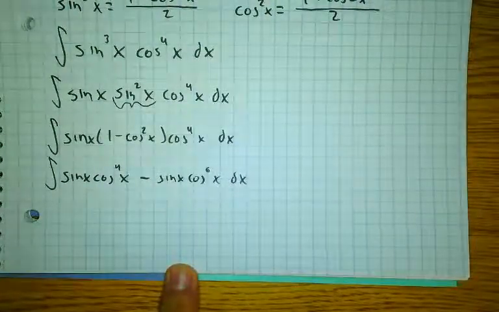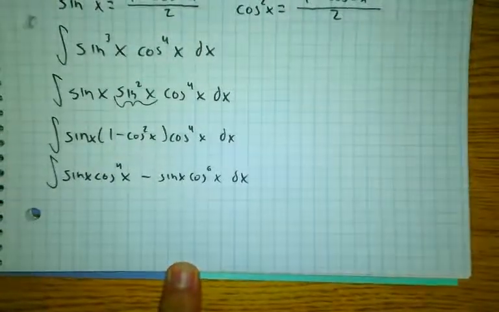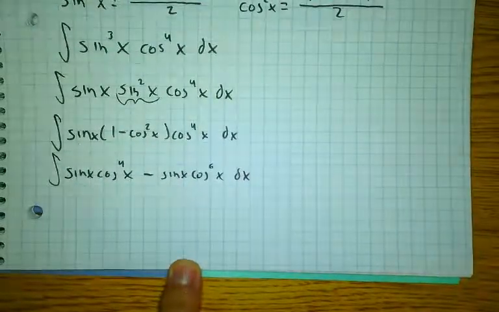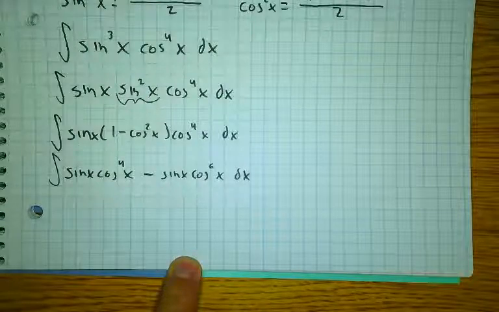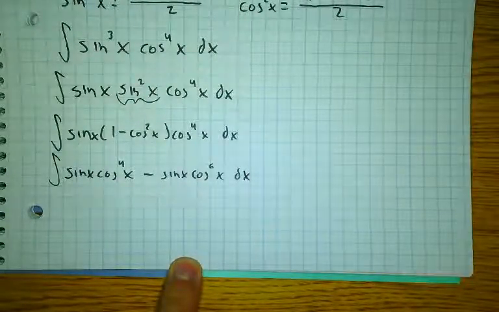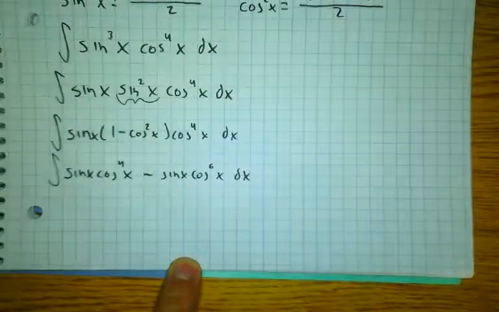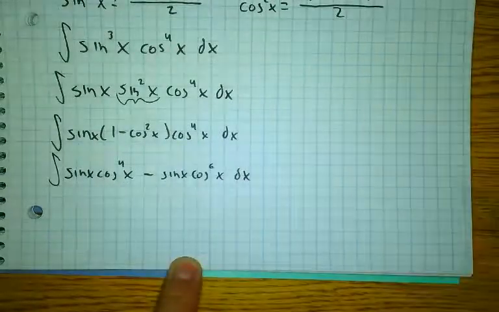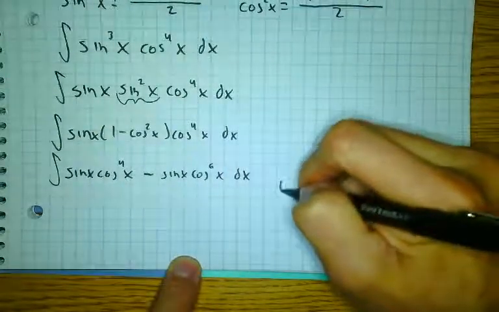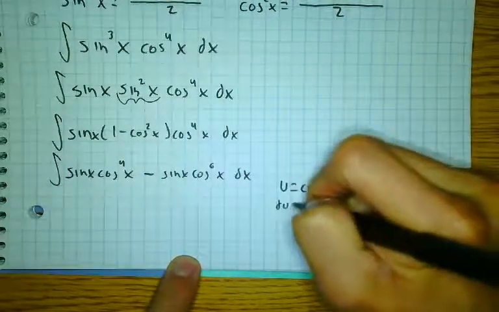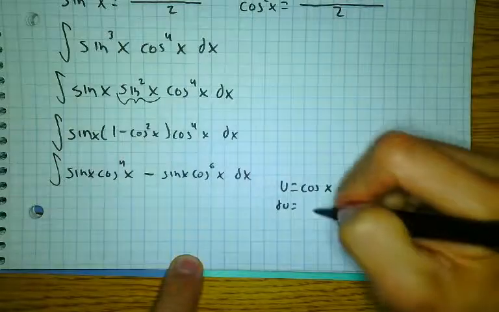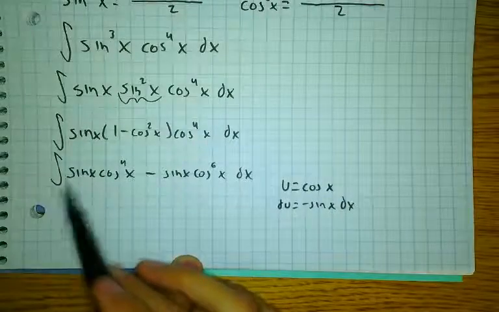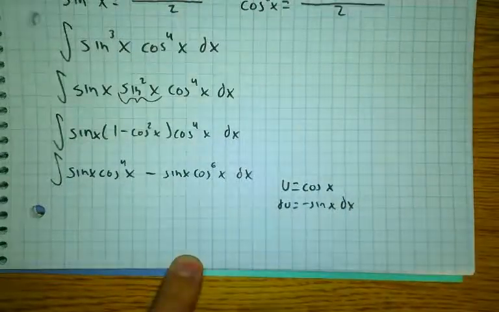And by doing so, what do you notice? Now u substitution comes into play. Okay? We can let u be what? Cosine. We definitely do not want to make u the sine. We want to make u the one with the power. So the one with the power on both of these is cosine, so we're going to let u be cosine. So u equals cosine of x, which means that du is equal to what? Negative sine x dx. Now I don't have a negative with this one, so I'll fix this one in a second, but this one already has a negative, right? So I'll be able to take care of that, right?